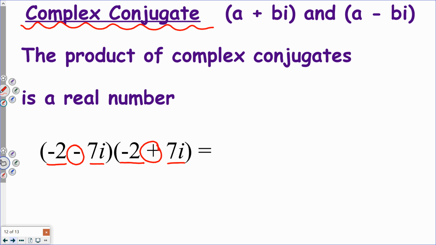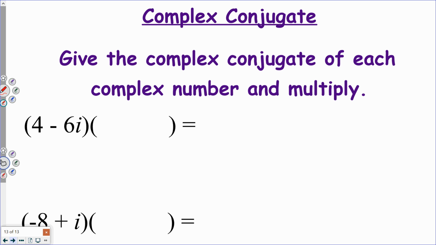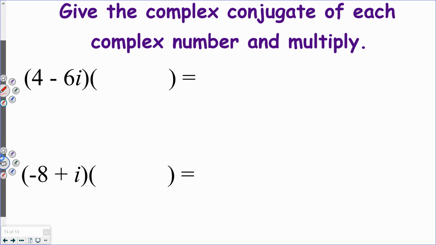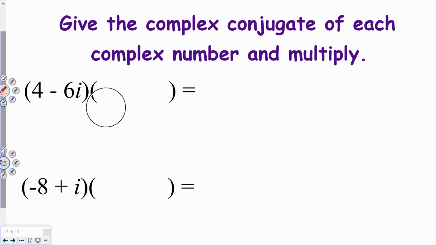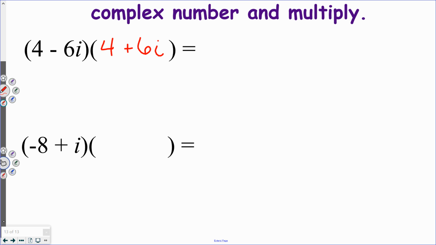Okay, for sake of time, I'm not going to multiply that one together. But give me the complex conjugate, and then for homework, you'd have to multiply. But can you at least tell me what the complex conjugate would be? Good. Okay, so it'd be 4 plus 6i. And then you'd multiply. What type of answer would you get? A whole number. What about here?